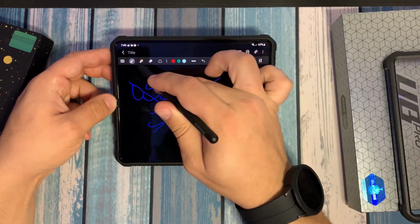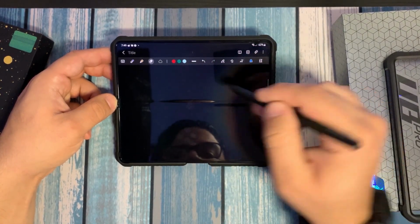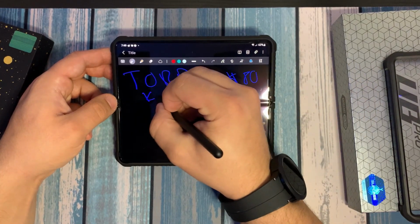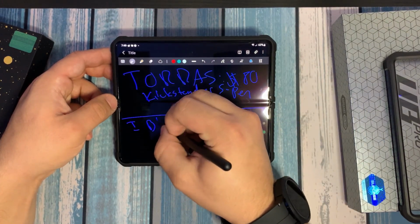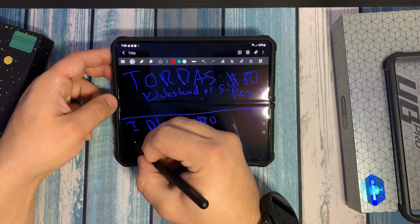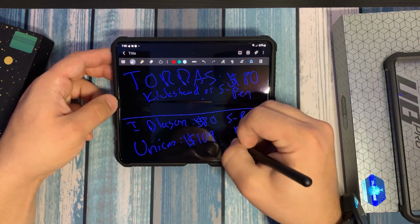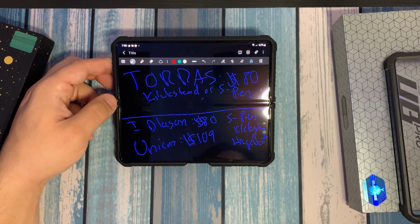So yeah, I'm gonna say, you know what? For the price, for what you get, okay. In a Taurus case, it usually goes for what, $80. Kickstand or S Pen, right? But the i-Blason is what, $80, and the Unicorn Beetle is $109, and you get S Pen, kickstand, hinge protection. Okay, so you get a lot of bang for your buck.